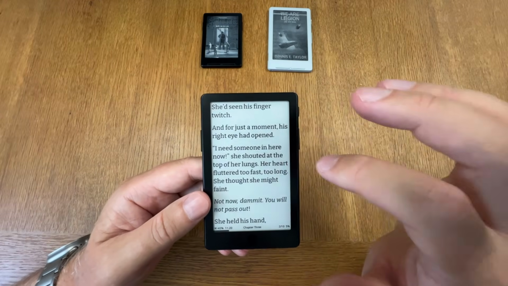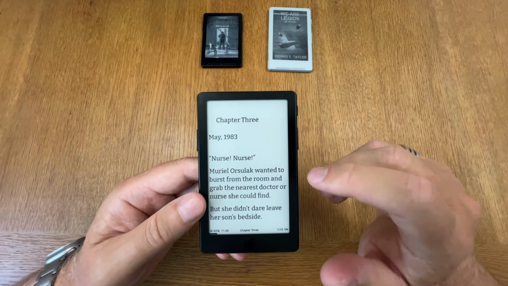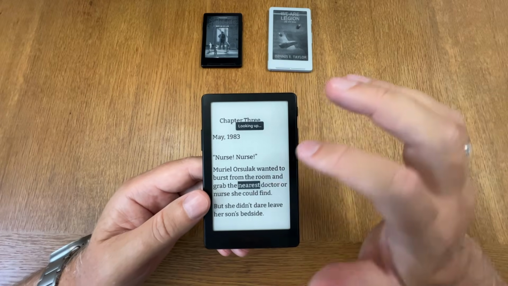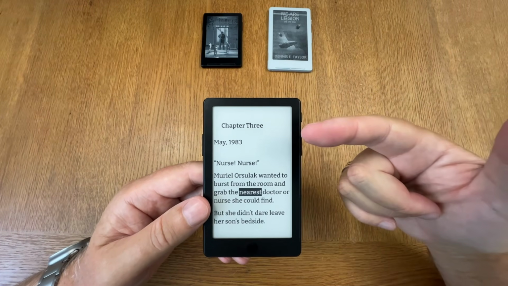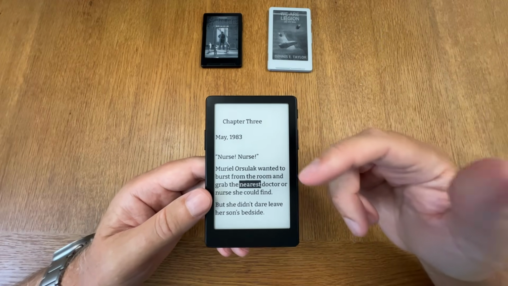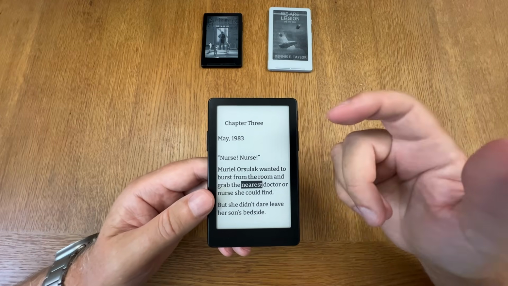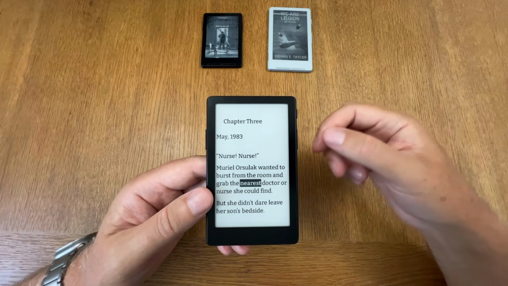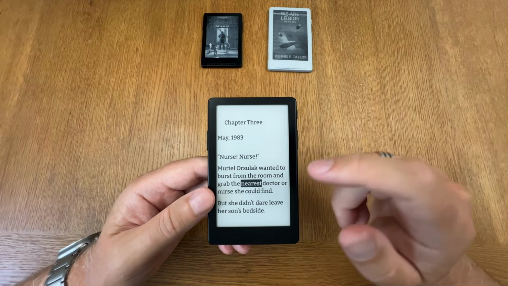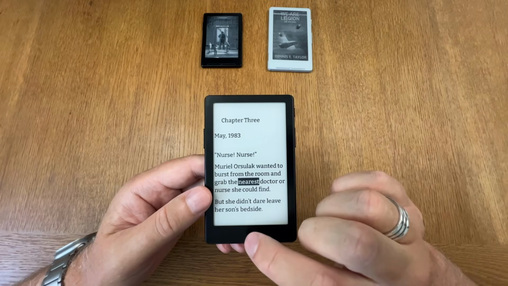So what I mean with that, I wish they could jump to the next dictionary if they don't find a specific word, is that if I now want to have the dictionary feature on this word, nearest, this dictionary can't find that. But the other dictionaries, some of them can find that word. So I would love to have it like KOReader works with dictionaries, all these StarDict dictionaries, that it jumps to the next, to the next, to the next to find a specific word if it doesn't exist in one dictionary. So hopefully the developers are watching this video so they can add that feature.